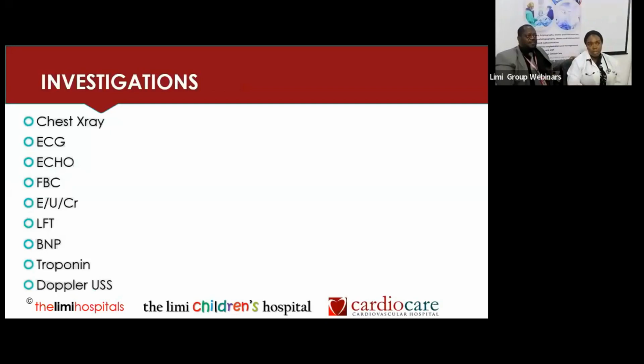So some of these investigations that we typically suggest you do are chest X-ray. There are some clear-cut findings, which we'll go into further, that we'll see in the potential patient with heart failure on chest X-ray. For example, the index patient we spoke about had what we call cardiomegaly. That's one of the signs of heart failure, but there are other causes of cardiomegaly which we can go into. Another thing that you can do is an ECG. Now, the ECG may not show you heart failure exactly, but it will give you key indications of certain risk factors. As we spoke about earlier, in patients with hypertension you see signs of LVH, and patients with dilated cardiomyopathy will have signs on ECG.